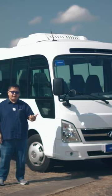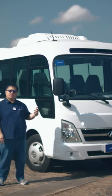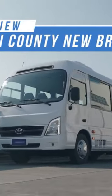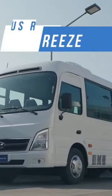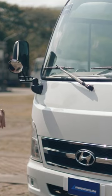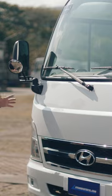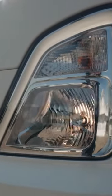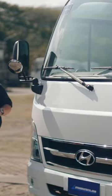No, it's not a van — it's a bona fide bus. The updated design of the Hyundai County New Breeze, you can see it right there. It's a very clean front fascia, you got this honeycomb mesh grille, the chrome trim, and the headlights right here with the LED signature. We'll show you that later.